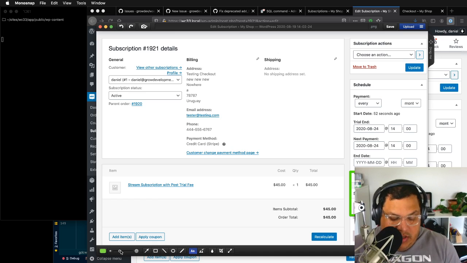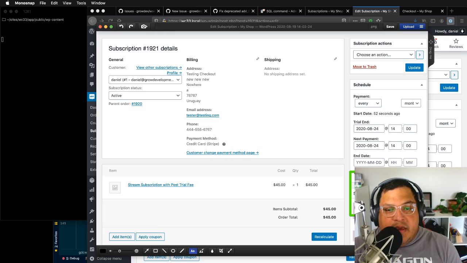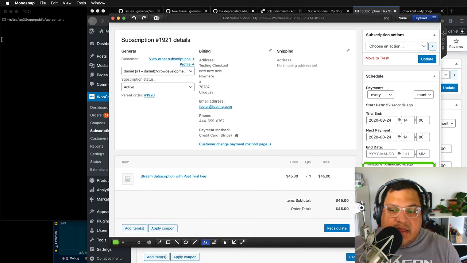Text is too large. Post, maybe not green. Post trial fee of $8 will be added to first renewal. So something like that, like in the schedule. Does it make sense in the schedule? Yeah, I'll just leave it like that.